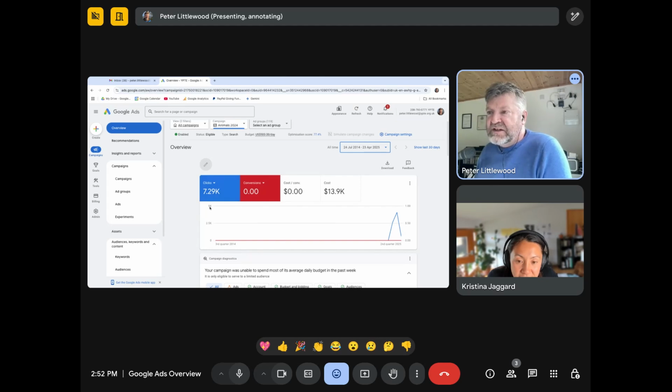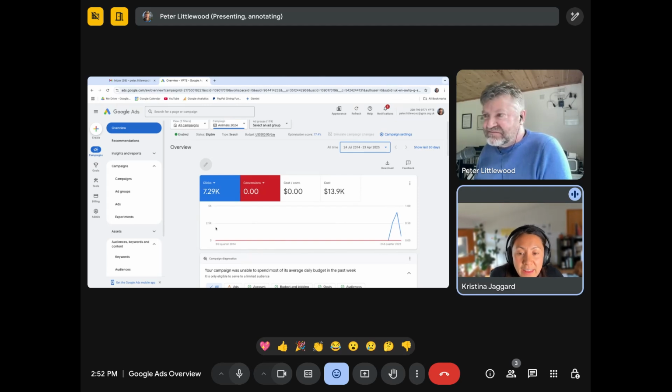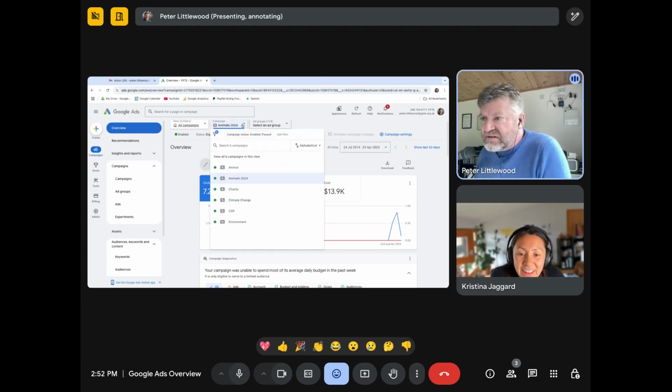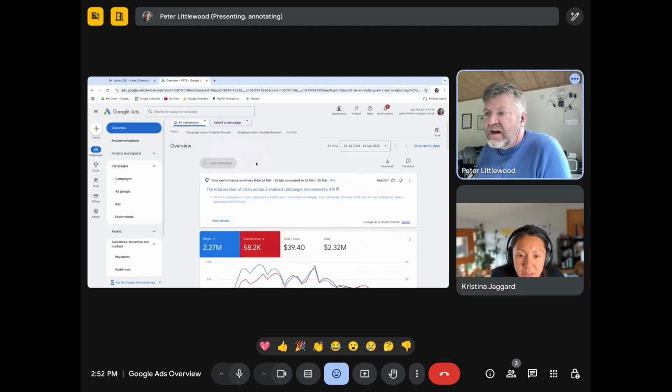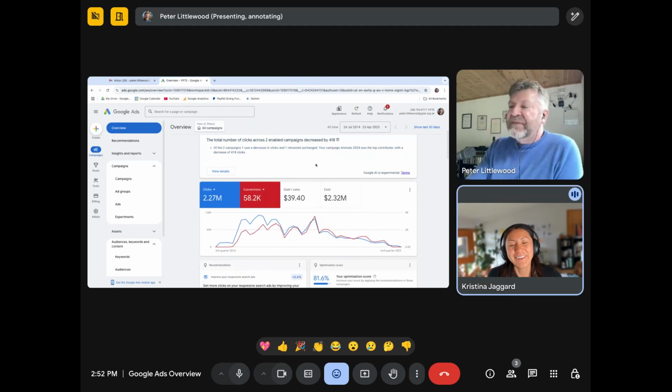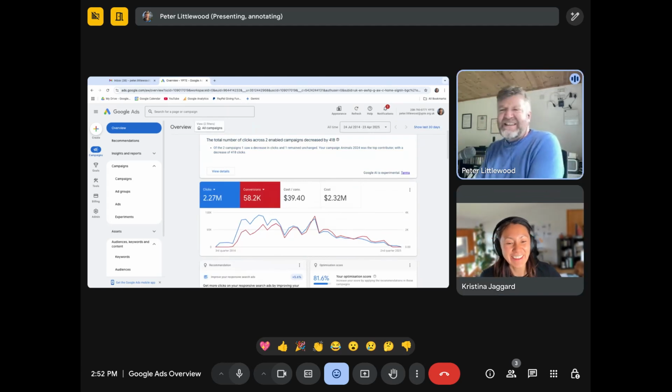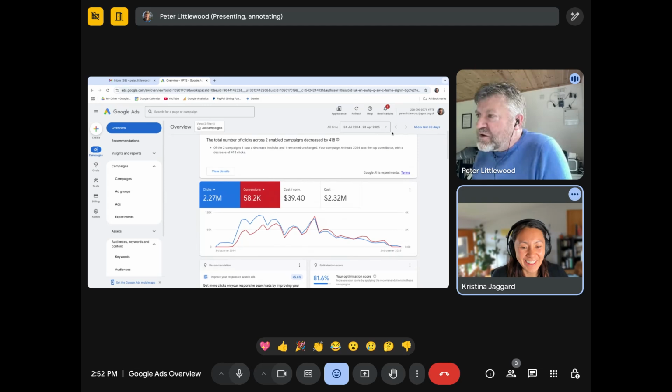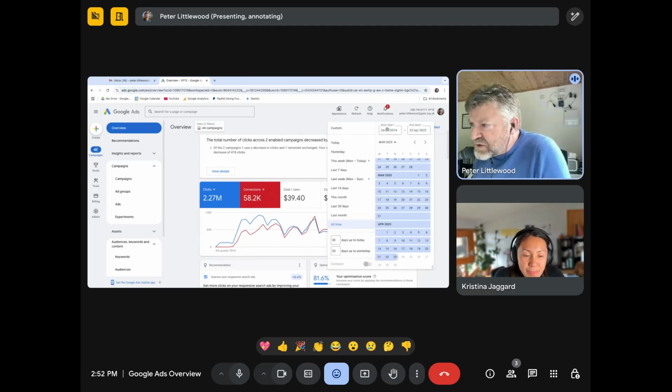Last year we got £312,000 worth of ads. Oh, you know why? Because we're looking at animals. That's why. Can we remove this? Ah, there we are, 2.27 million. That looks more like it. I was going to say, that can't be right. So all time isn't massively useful though, is it?